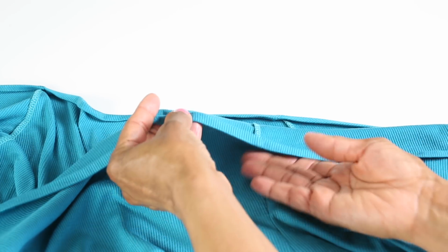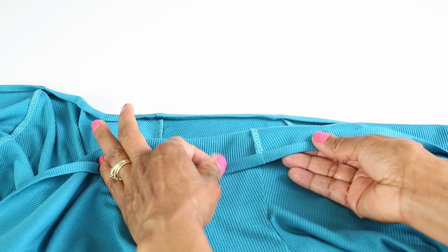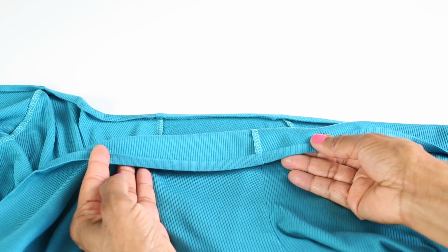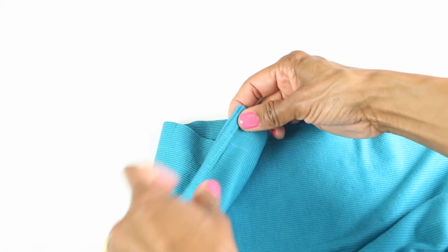After you do the neckline, you're going to do the same thing at the bottom of your top to hem it. A 5/8 inch narrow hem. So go ahead and press that up and then you will sew it into place. Okay, now we have our hem in place at the neckline and at the bottom of the top.